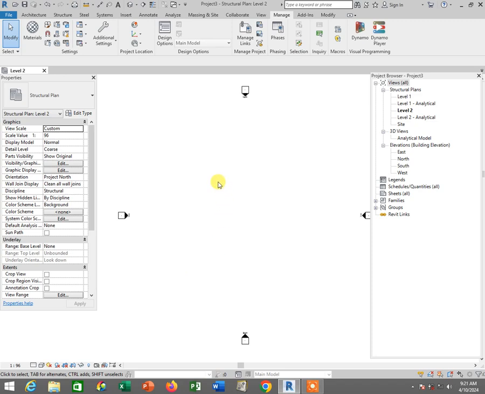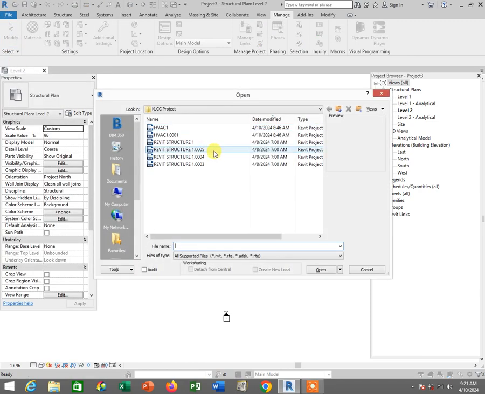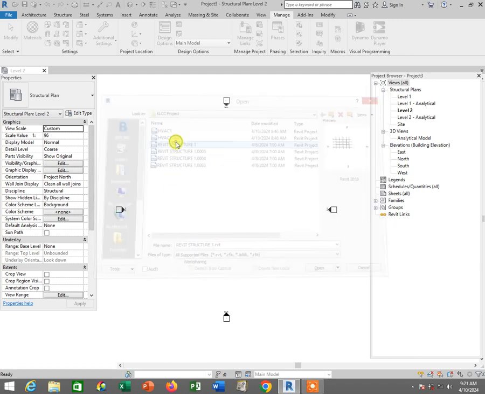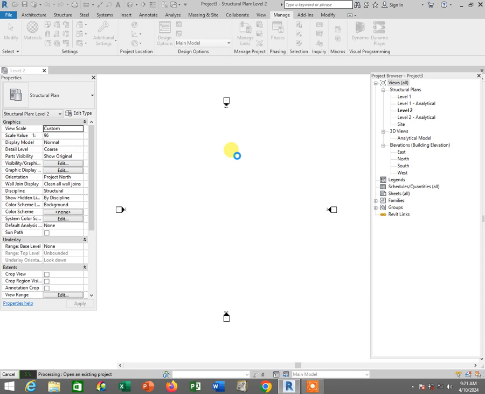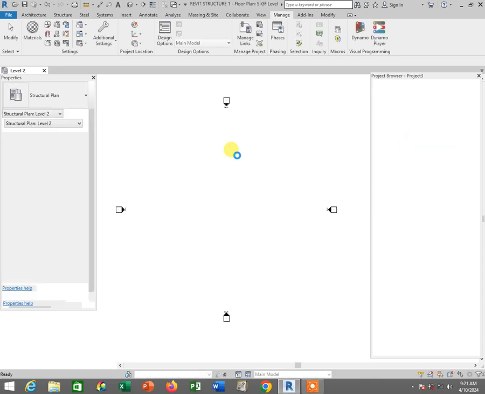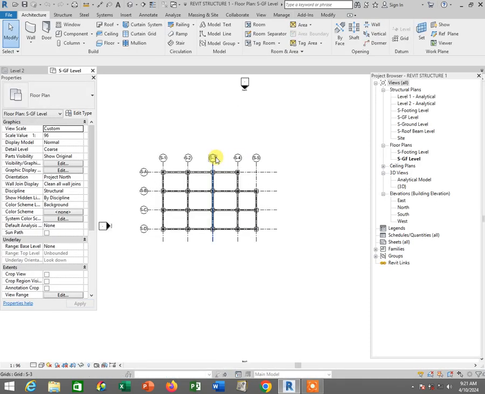So this is my fresh new project, and I'm going to reopen the Revit structure file which I've created earlier for this particular project as my reference, because I really want to see its dimensions and its parameters.